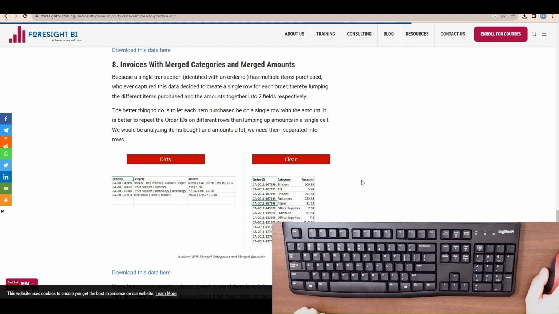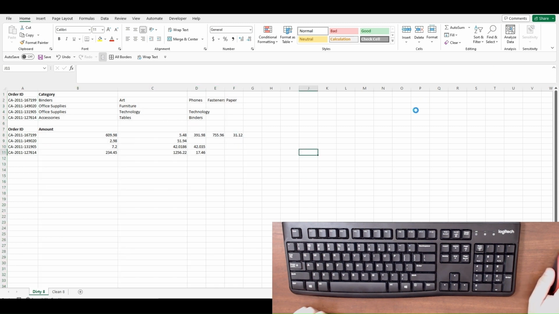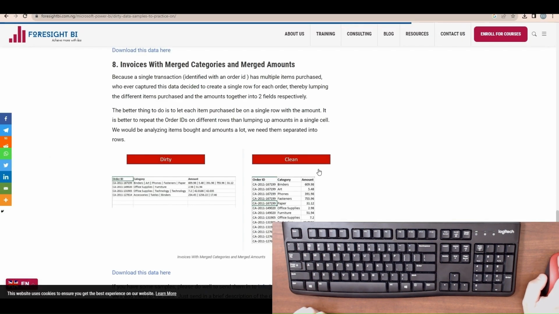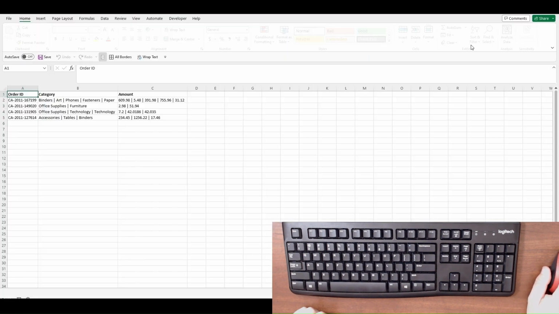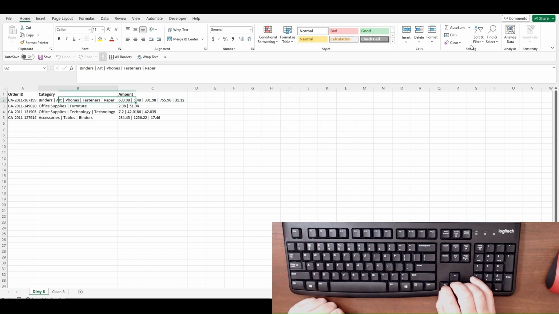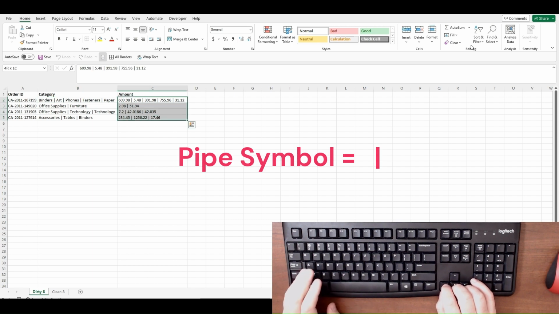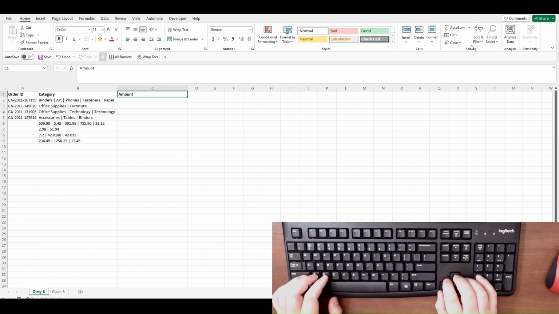I see data cleaning as kind of a puzzle sometimes, and I love solving puzzles, so I'm okay with it. In addition to that, we have some more work because each of the items has an order, and the order ID should have a corresponding price. And since they're kind of on different planes, we need to shuffle them like cards almost. So the person or system that created this separated data by this vertical line, or as we call it, a pipe symbol. So I'll start by taking this group of data and put it under this group.